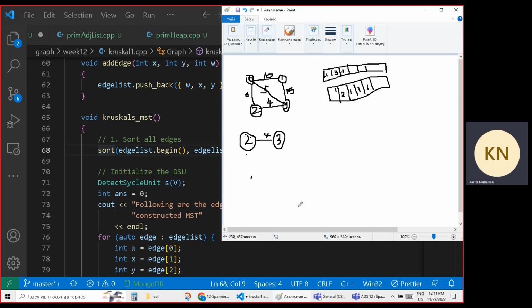So that's one way. They try to store it, but if you remember, one edge has two nodes, right? So at the same time you need to make sure the edge is the minimum.